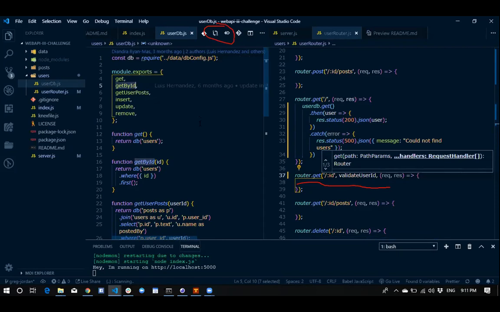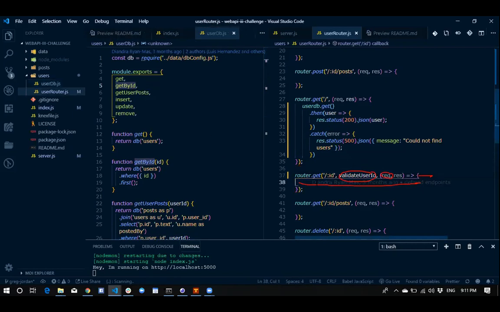Okay, so let's think about this. Sorry, not there. Inside the middleware, we've already run getById. So logically, we can presume that if we're hitting this and running the code in here, then we've already got the user information on req.user. So then I guess we would just do a res.status.